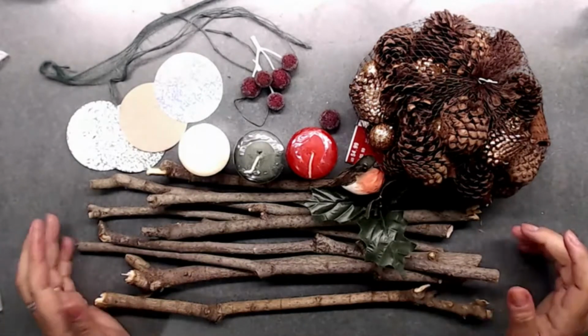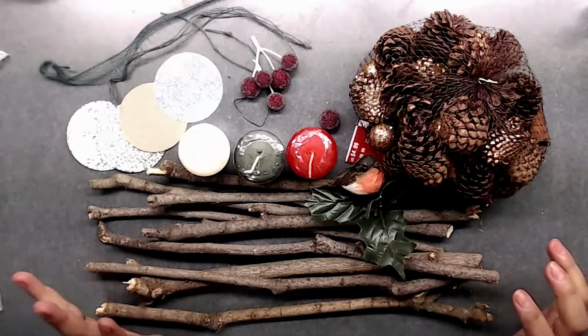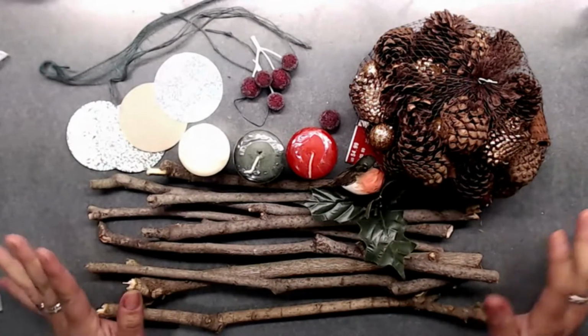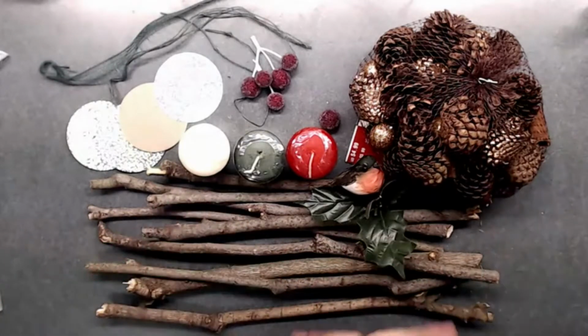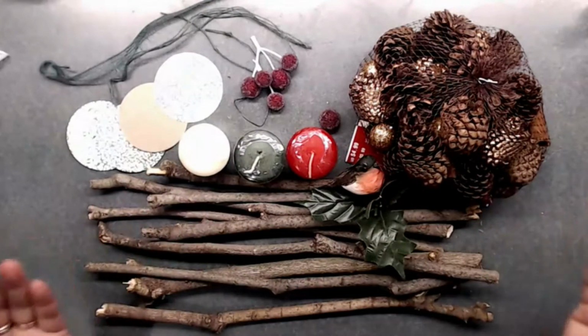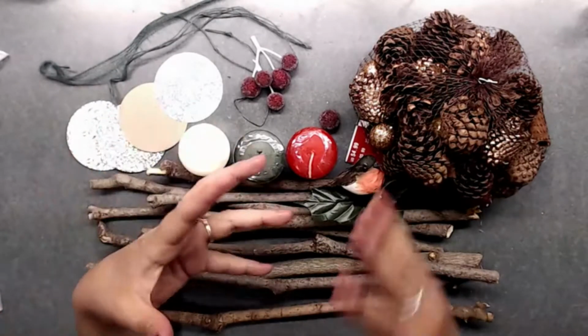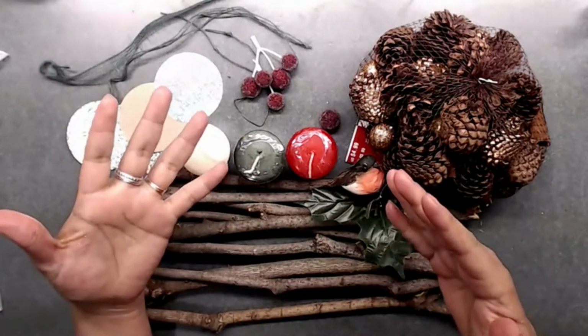Today we're going to be making something really cool, and it's kind of unique. I did see it on Pinterest. You know, I love going to Pinterest because you get so many ideas, and not only can you grab their ideas, but you can build off of those ideas.